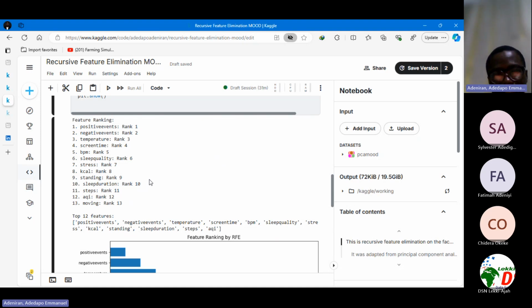Well, the first thing that should come first is consulting your psychologist. Your psychologist can give you clues on the features that you are supposed to collect when you are trying to collect your data. In the data collection process, you need to first of all go and meet your psychologist, the domain expert, the one that knows about what you're trying to predict. So you go and meet your psychologist: Okay, I'm trying to predict my mood based on different factors. What are the factors that you think are most important for me to collect?